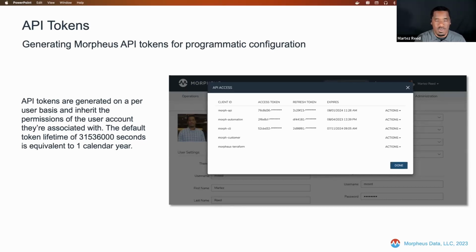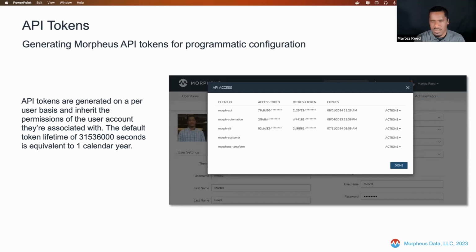So the one that's most commonly utilized for API access is MORPH-API, to generate that token. And by default, the token is valid for the equivalent of 1 calendar year. So we'll take a look at tokens and that process as well.